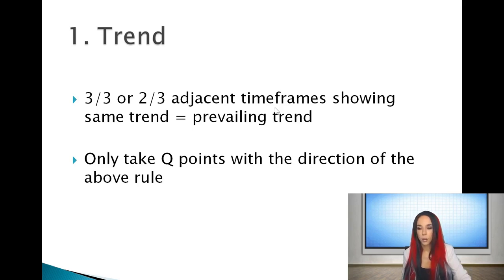And I also talked to you about what constitutes a prevailing trend, and to remind you, it means that 2 out of 3 adjacent timeframes need to show the same trend, and that makes up your prevailing trend. I use 4-hour, daily and weekly charts as my trend indicator, and that means that I have to have 4-hour and daily showing the same thing, or daily and weekly showing me the same trend. If you have all 3 showing you the same thing, please don't do counter trend trades. Try to either go down to market profile setups intraday, or wait until you have at least a 4-hour Q point that goes with the trend.